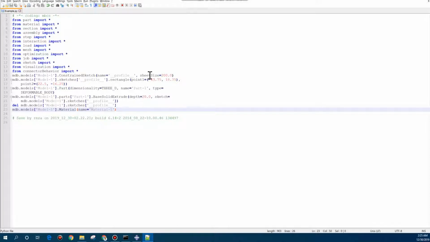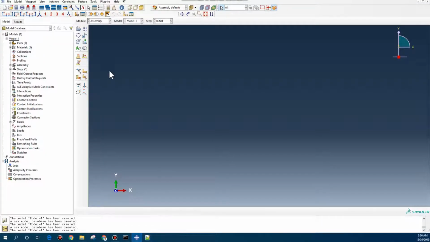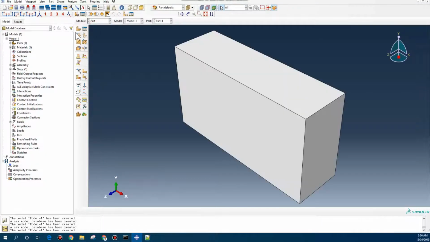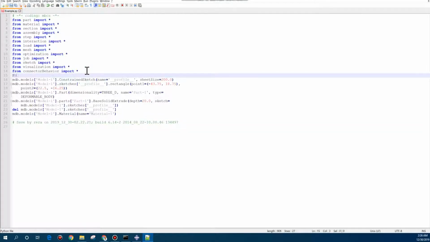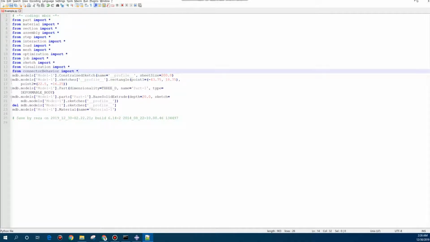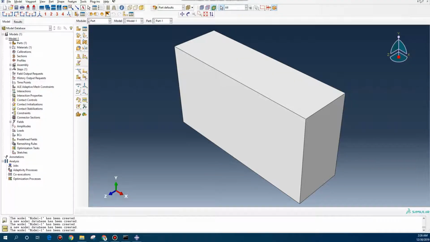So what you can do is, for example, if you want to create 300 balls or 300 of these parts, like the cuboid or anything else, you can just create one, and then in here you put a for loop, and then you can repeat it 300 times. Okay, this is the method that you can use from JNL. But the other method that you can use is using the macro file.